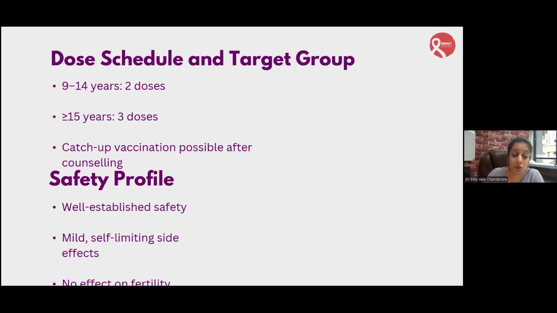Majority of people do not get any side effect. But if there are some side effects, then it can be some local site pain. I have seen some syncope after vaccination, which is usually common with any vaccination. But apart from that, it is highly safe. There is no long-term effect on fertility or any other organ damage found so far. And more than 3 million people worldwide have taken this vaccine. So it is highly safe.